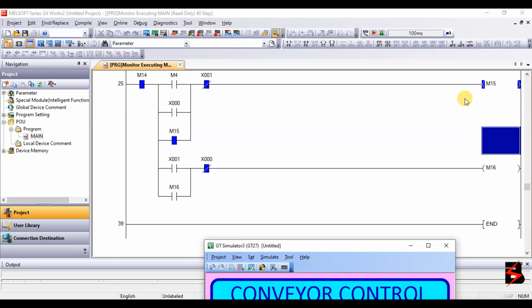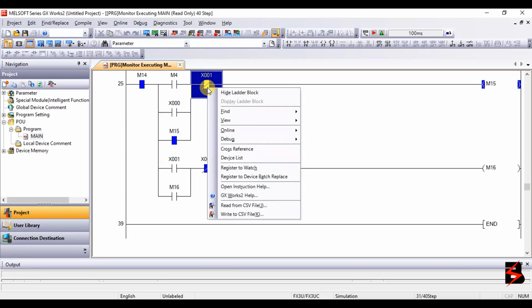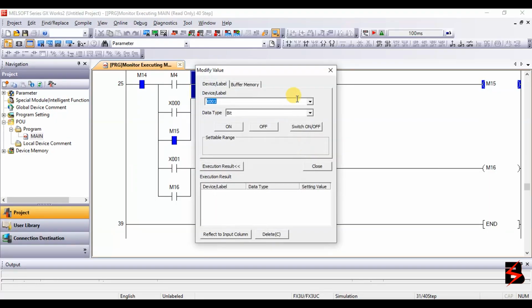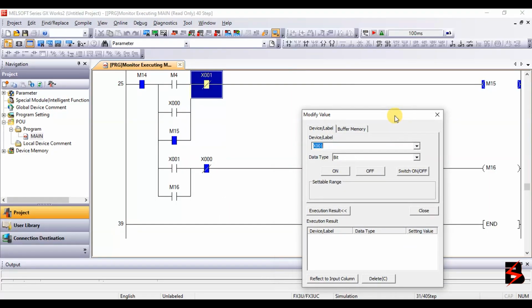So when in forward, I come here. I said debugger mode, modify value. Then I say on. It is reverse.